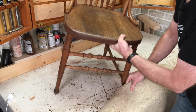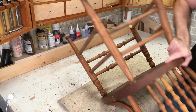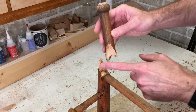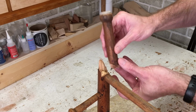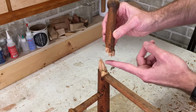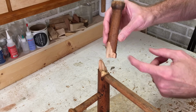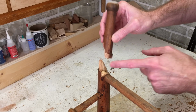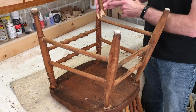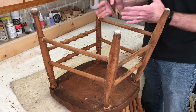I'll start by turning this upside down, and we can take a look at the legs. This is where the leg broke off. When you've got a break like this that's got split grain, this is a great gluing surface if it mates well, to be able to get some strength. But when wood breaks across the grain like this, there's no strength at all when you glue that back together. So basically about 1/4 of this is all that would be attached here, and that's just not strong enough for a chair leg. The solution here is to make a whole new turning on the lathe, and in order to do that, I need to take this apart.